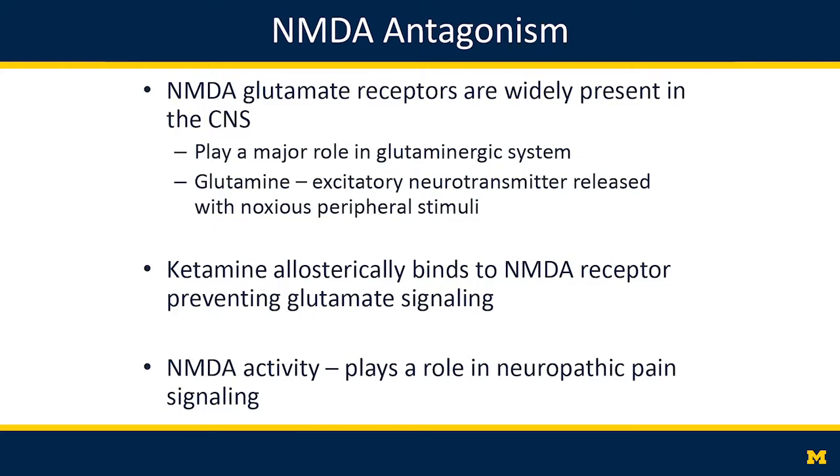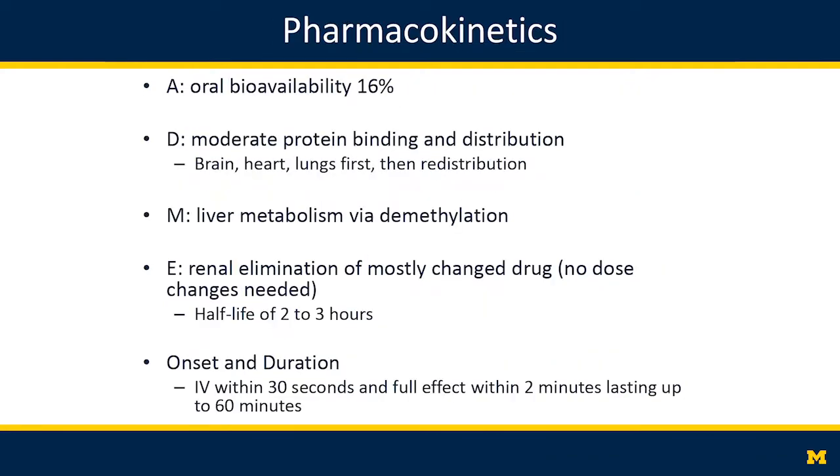PK is interesting, and I'm going to highlight a couple things for you. So it has really low oral bioavailability, but it's an odd drug that if you're going to use IV and oral, you actually use less oral than you do IV, right? So typically we'll say you need more oral to make up for IV potency, but it's an interesting drug in that when it goes through rapid first pass metabolism, its active metabolite norketamine, for patients taking an oral version of it, they get 3 to 5 times more concentration of that than if they're given it IV.